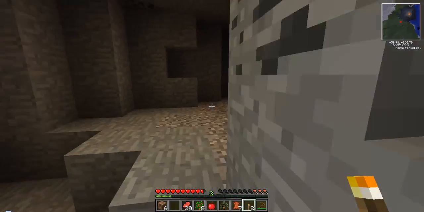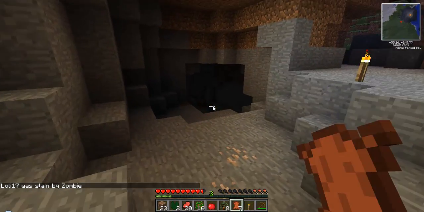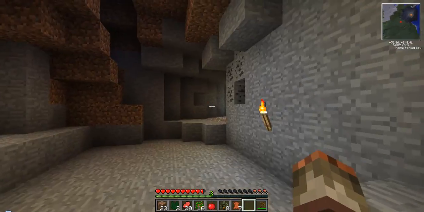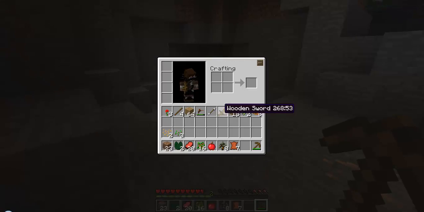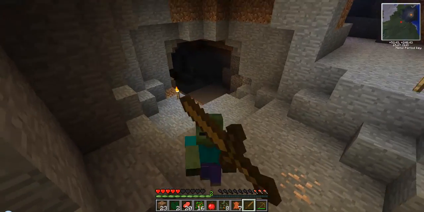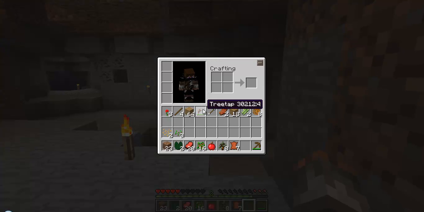I'm on half a heart. Oh no! I'm going. Okay, I'm going. This is a good start. I know roughly where you are. Not far from spawn. Alright, set some torches down. I see you, friend. Oh god, it's scattered. Stay back, you fool!